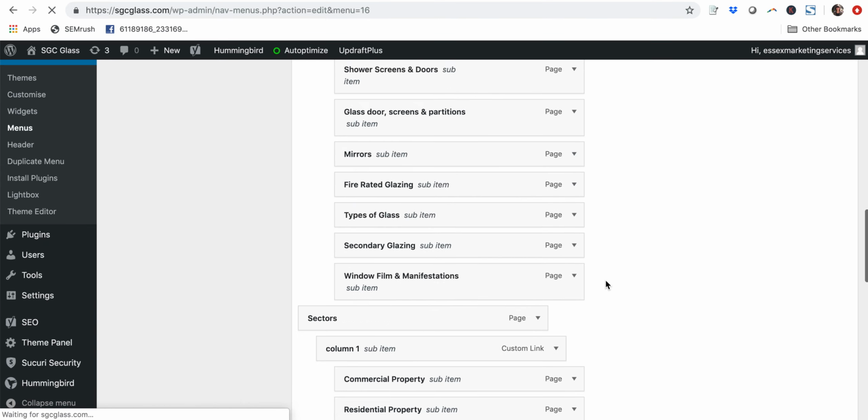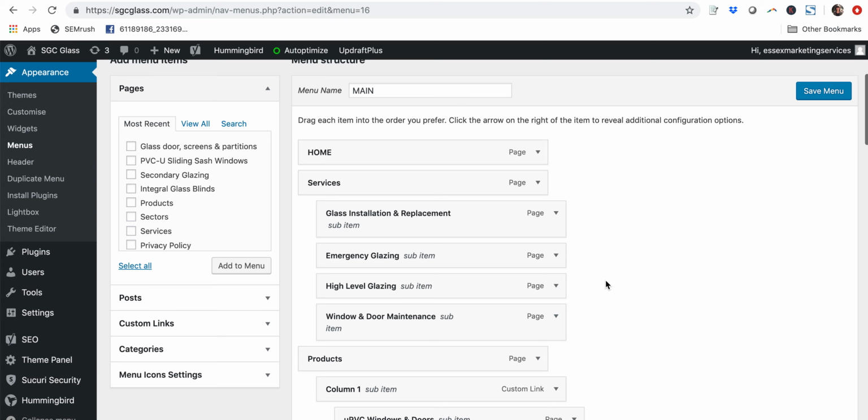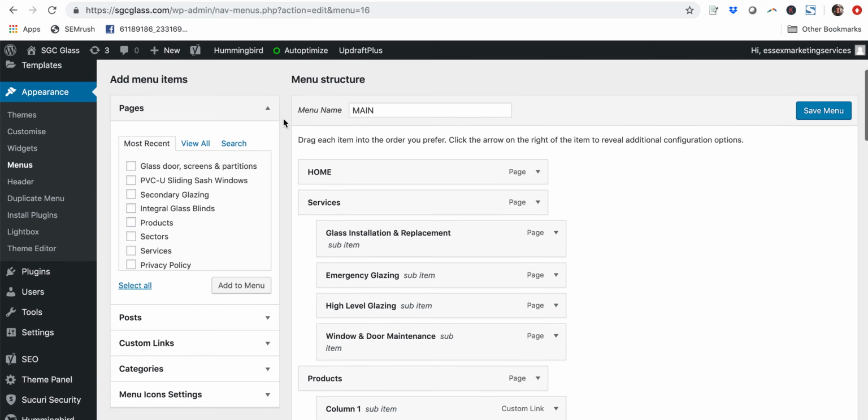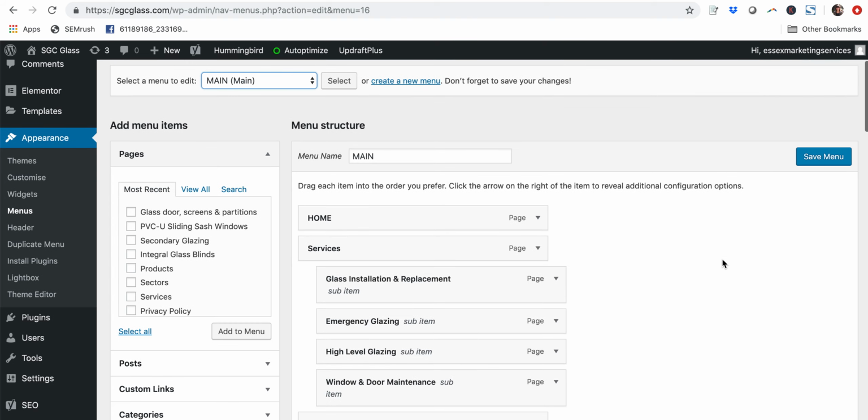The mobile menu is different because it doesn't have the mega menu. It's just a long list down the side. So if you add something to the menu, you need to add it to the mobile menu as well. I'd ask me. I wouldn't mess around with this. We'll just leave the menus.